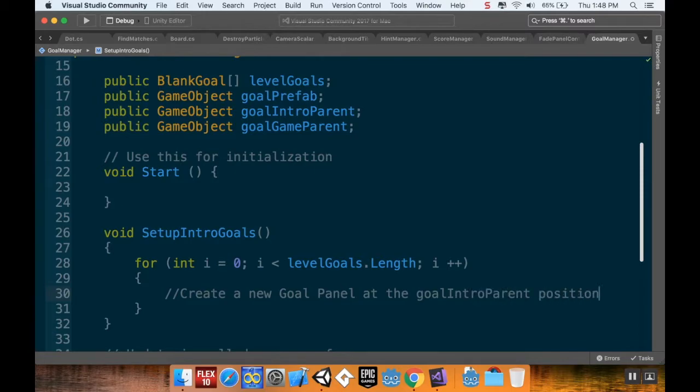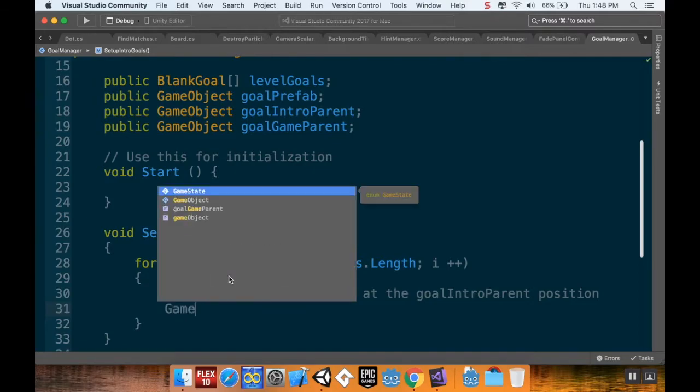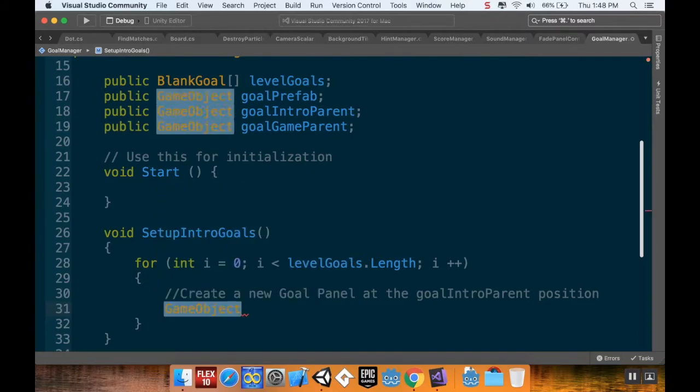And the reason I want to do this is I don't have to worry too much about exactly where I'm placing it because of that horizontal layout group. If I just create them at that parent's position, the parent will automatically rearrange them thanks to using that horizontal layout group.